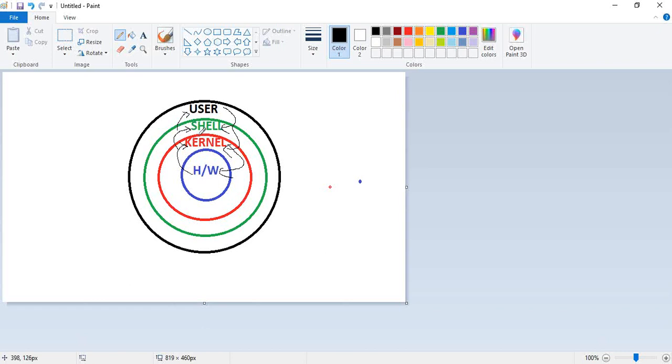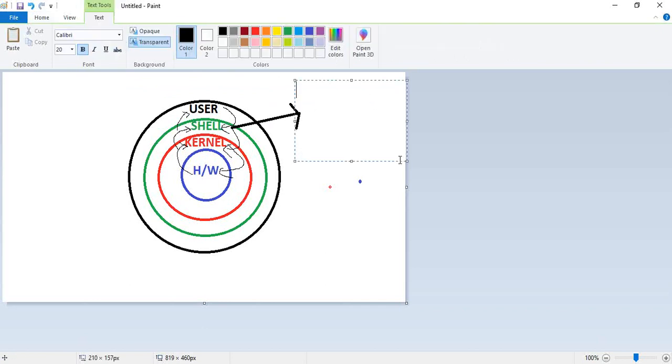Now when it comes to shells, we have different shells available. Let me write it down over here. So when it comes to shell, we are having different types of shells available. Like the topmost, earliest shell that we used to have is SH or standard shell, which is also called Bourne shell.